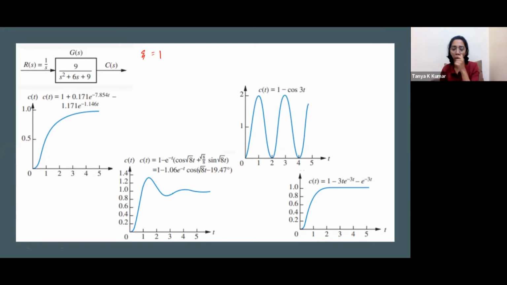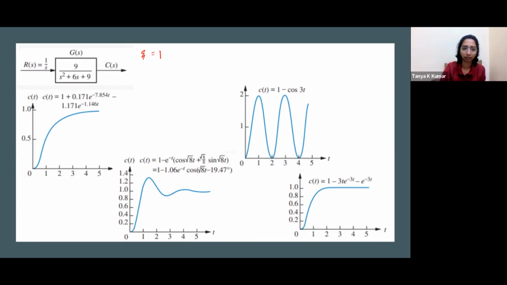So which will be the right answer here? Just look at the graphs and tell me which one will be the right answer. Critically damped also reaches your equilibrium without any oscillations, but faster than overdamped. So which will be the right answer? We see overdamped was this one, right? Sorry, overdamped was the first one. Fourth one, correct. So your answer will be this. Now we'll see how to get your value C of t, okay?